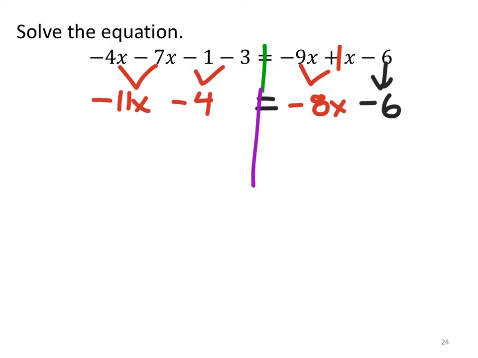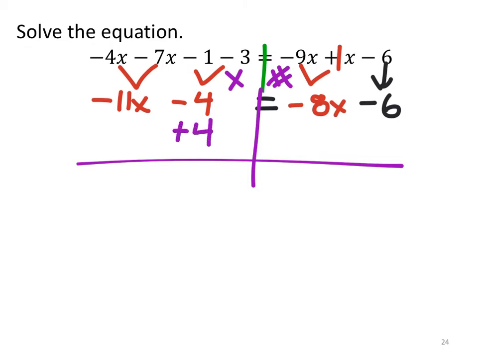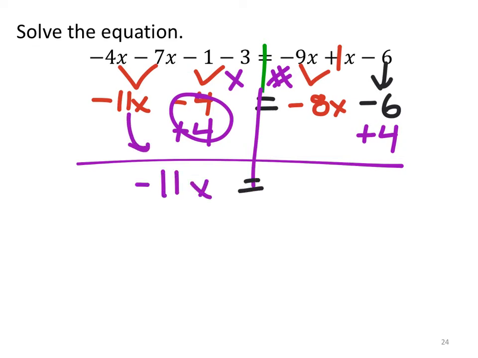So we'll start manipulating this. We'll go back to putting the x's on the left and numbers on the right. So the negative 11x is in the correct place, but that negative 4 needs to be zeroed out because it's in the wrong side of the equal sign. So I'm going to add 4 to it, but if I do it to one side, I've got to do it to the other side. That's zeroed out though. So I'll drop this negative 11x now, and it equals, I'll drop this negative 8x. And negative 6 plus 4 is negative 2.